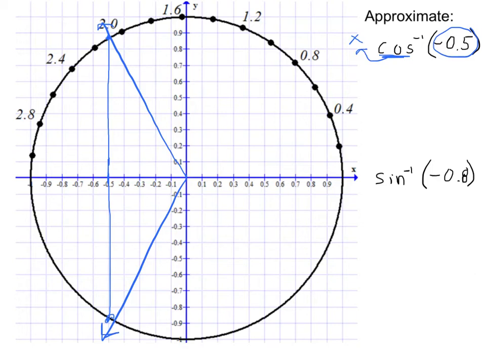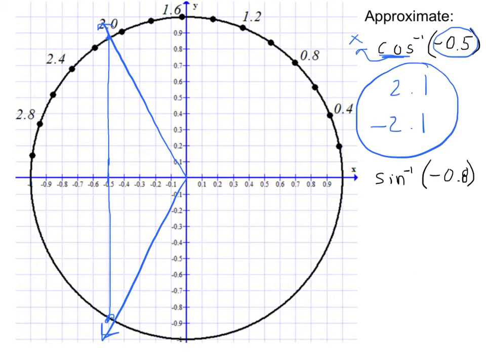Okay, so this second quadrant angle I can find pretty easily. This is 2, this is 2.2, so that looks like about 2.1. So we could respond that an angle of 2.1 would be appropriate. Now, it may be difficult for you to guess what this angle all the way around here is, but it's not hard for me to say that if this angle was positive 2.1, then going backward the exact same amount would give me an angle of negative 2.1. And those two angles would both have a cosine value of negative 0.5, so these are both acceptable inverse cosine values. Okay? So hopefully you got that one.